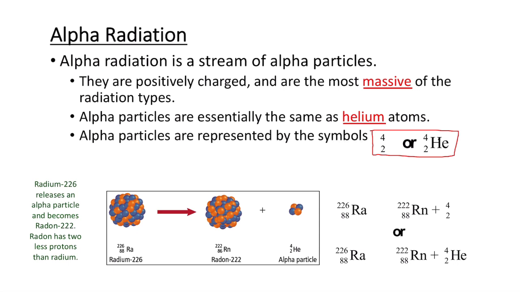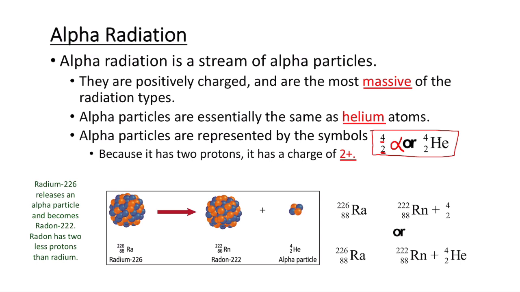Alpha particles are represented by the following symbols. We represent the alpha particle by a looped A shape. Sorry, I'm not sure why it didn't show up on the actual PowerPoint here, but an alpha particle has a mass of 4, which is made up of 2 protons and 2 neutrons, and therefore it has an atomic number of 2. So if you were to look at the periodic table at what has an atomic number of 2, this is helium, thus why it is the same as a helium nucleus. So we can symbolize it by either the alpha symbol, which I just drew, or He for helium.